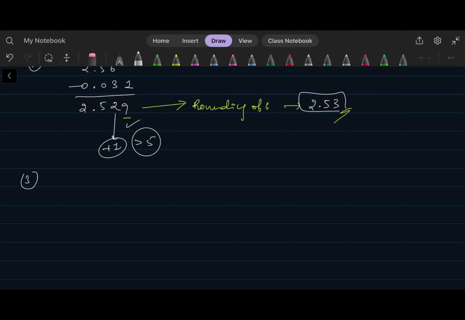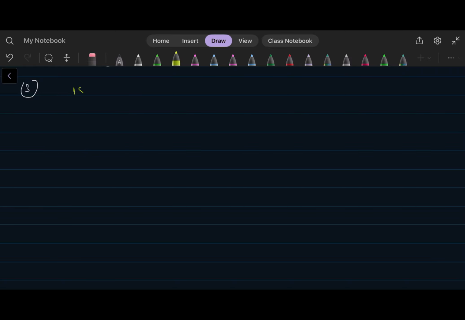When it comes to the third case, that is multiplication. Generalized example: 15.79. If I multiply it with 6.06, then I am going to get an approximate value, that is 95.6874. Now I have to go for the rounding off. If you want to remove the value 8, then how to check the preceding value? 95.6 is there, but the preceding value is 6, and 8 is the terminal. If I want to remove 8, then it is greater than 5. So to the preceding value just add +1, and it is going to become 95.7, the rounded value for the given question.